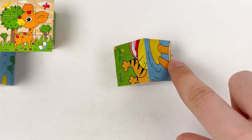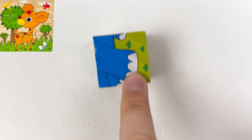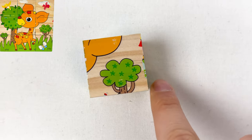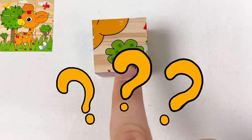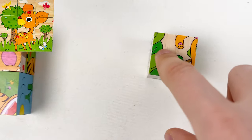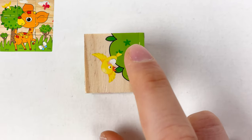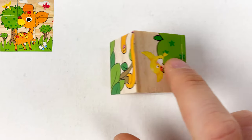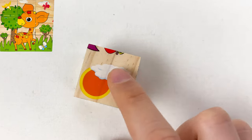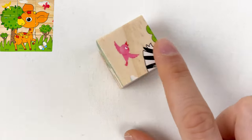Let's rotate and see if we can find the deer part that we need for our puzzle. This seems to me like also that what we need, right? Maybe this is the part of the ear of the deer. Okay, let's move it. Then the next one. Let's rotate and see. And we also always should look at the image itself in the left corner, right? So in the left corner, you can see our deer. And you will see that we just need to complete this puzzle by finding the right piece. So let's move it.